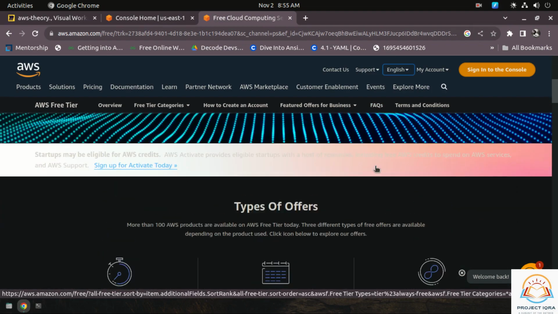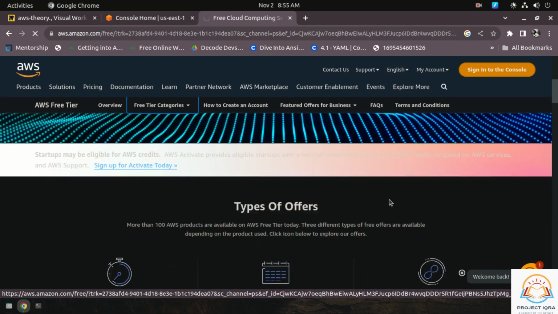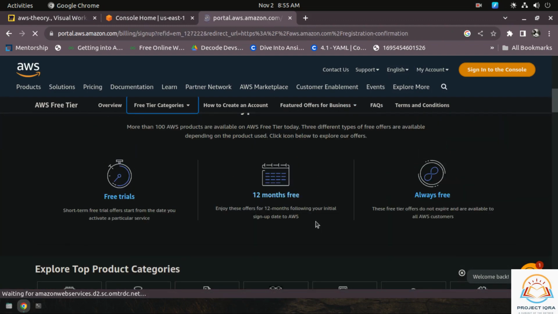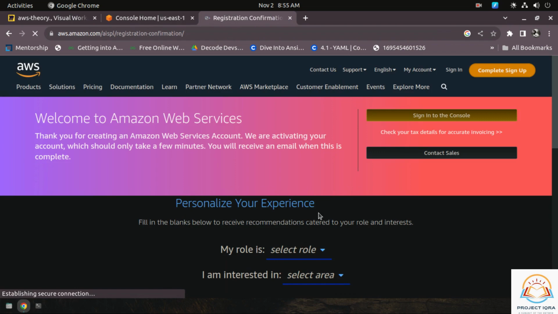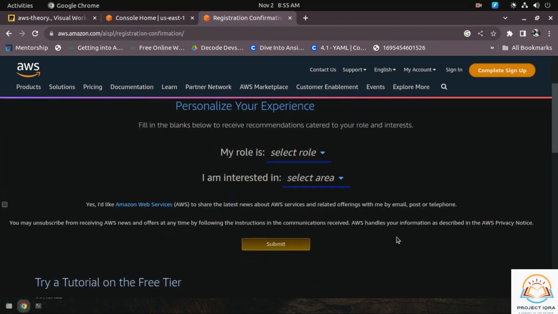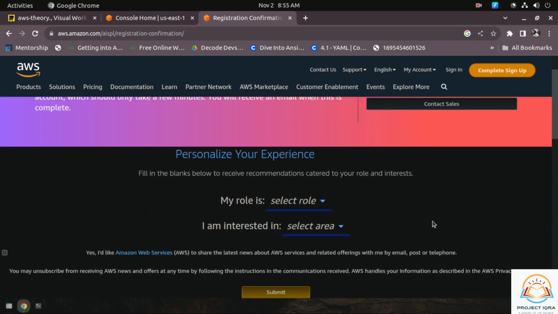Okay, so here you can see you can create your free account, right, and these will be the services provided free by Amazon. Amazon provides free services for 12 months, so as a student you can practice things accordingly. So you can select your area and everything, and you can complete your sign up.